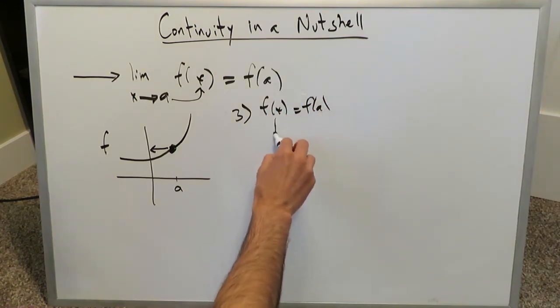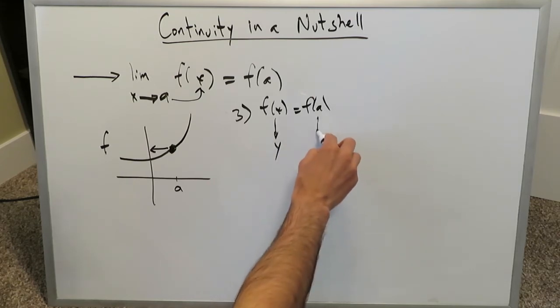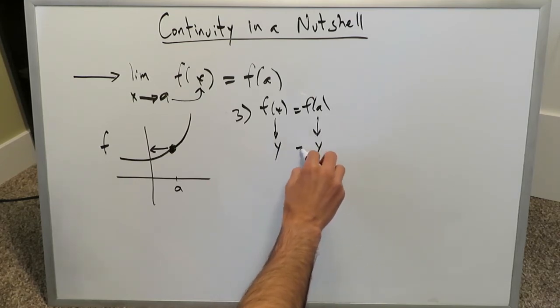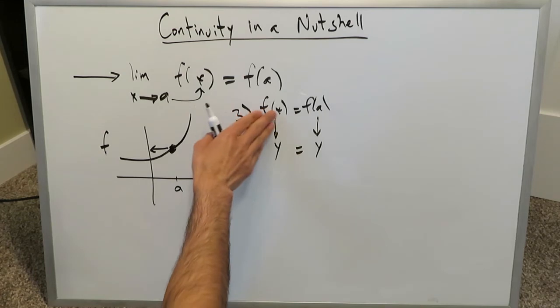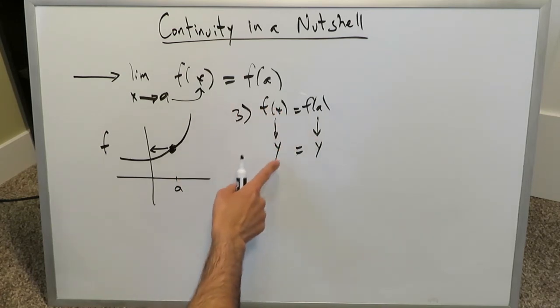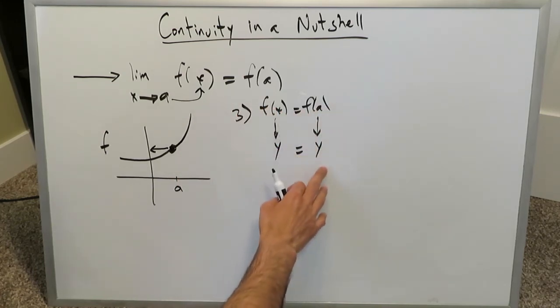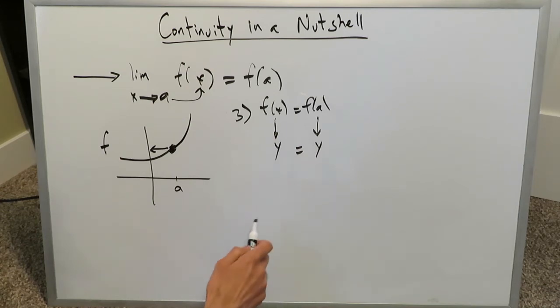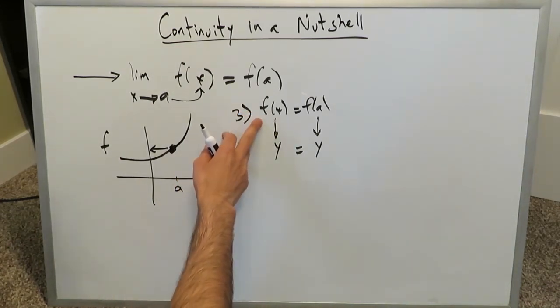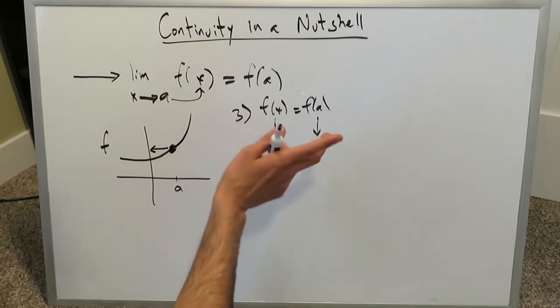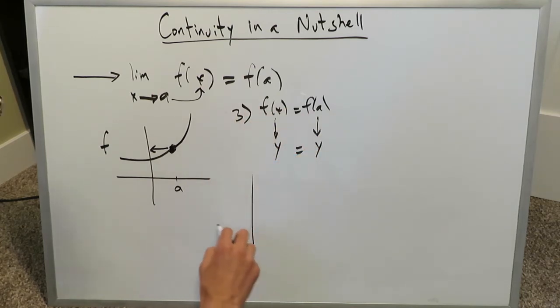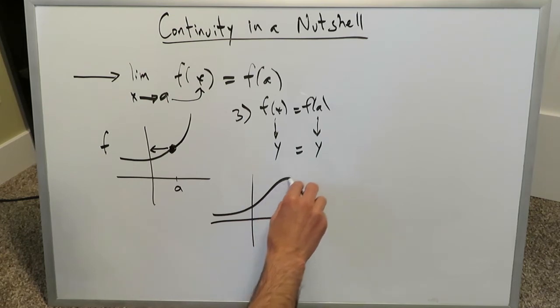The output you receive from here, we'll call that a y value. The output you receive here from this y value, they must literally be the same. The value you've plugged in terms of x must equal a certain value, and f of a gives you that certain value, and they're both the same. How can we show you this graphically? And if this seems like you're trying to say too much when you're not really saying anything, that's not the case, because look at this situation right over here.